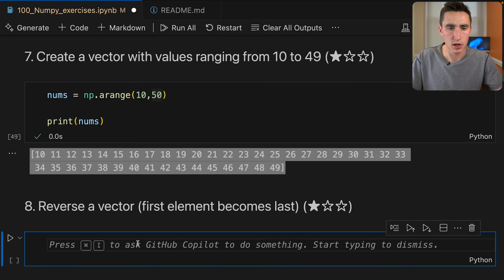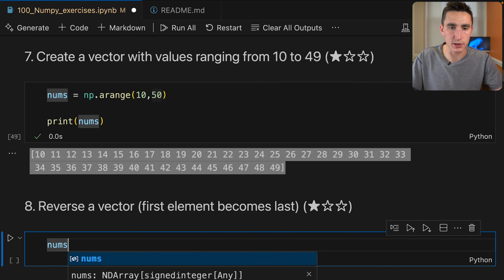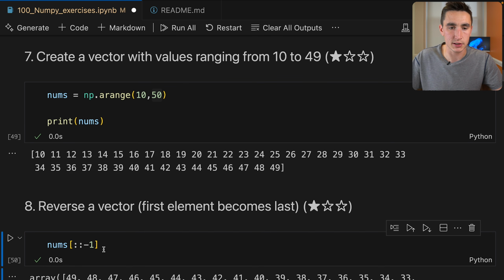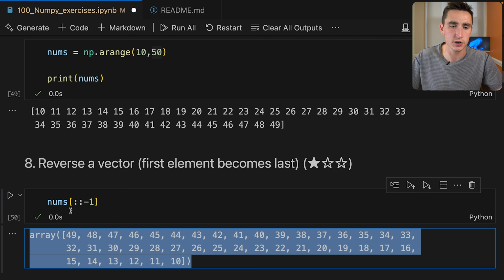Reverse a vector. There are multiple ways to do this. There might be a reverse method, but I think the easiest is to use the slicing syntax. Just do : which basically means all values, and then -1. So we look at this, and we do see that it is reversed.